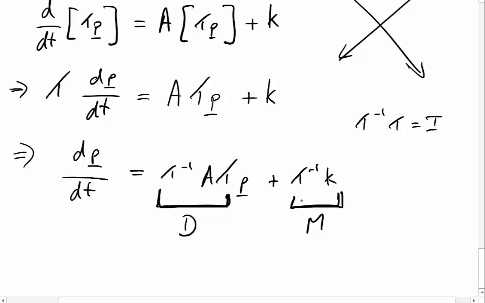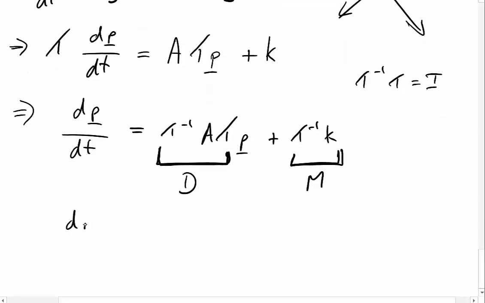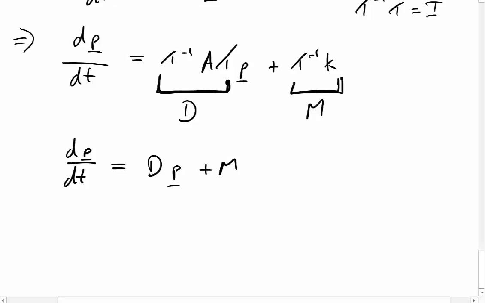So what am I left with? Well, I'm left with dP by dt equals DP plus M. So that's a little bit nicer. But more crucially, look what I've got. I've got a plus M on the end, but I'm not too worried about that, because I've got exactly what I want. If I compare it to the form of dx by dt equals Ax plus K, I've got a matrix multiplied by a vector. I've had to change my x into a P, but that's not an issue. That's just another vector.